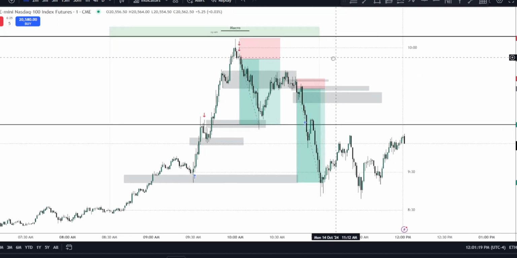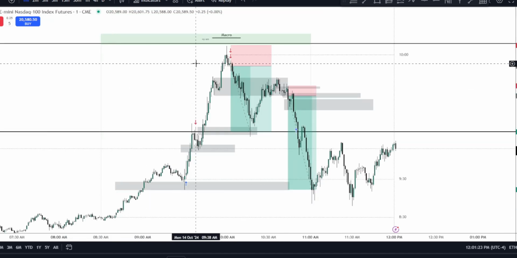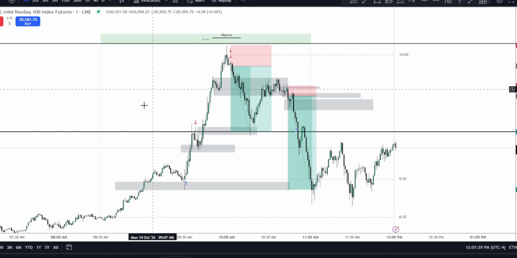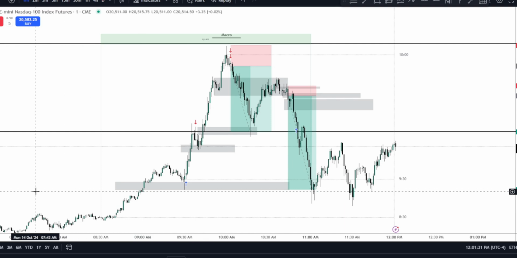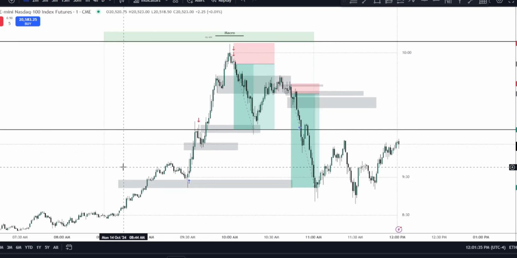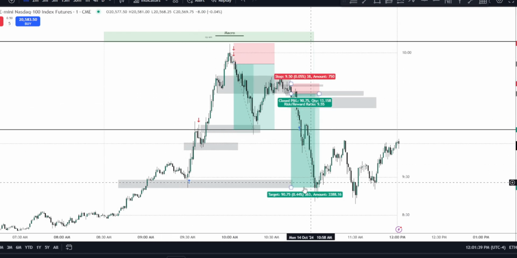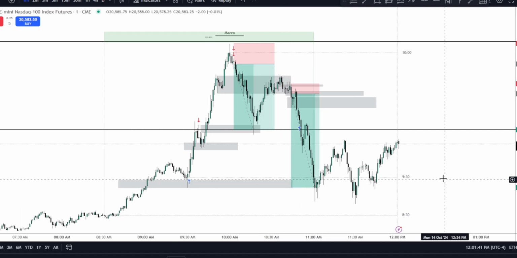Like I said, usually on Mondays when price has no sponsor to push price higher, we're going to see some sort of manipulation either at that 10 o'clock area. This is my biggest accumulation, manipulation, and distribution. So price most definitely manipulated higher, and we just look to take price back at where it originally started.